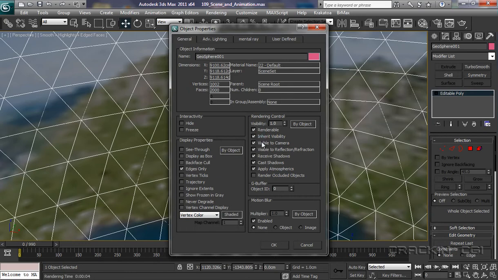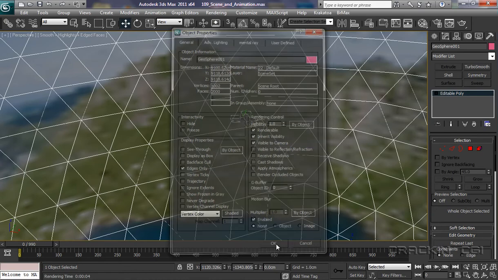Visible to the camera, yes. Visible to reflection and refraction, no. We're unchecking that one. Receive shadows, no. Cast shadows, no. Apply atmospherics, no. As far as the motion blur is concerned, we can leave it as it is there.